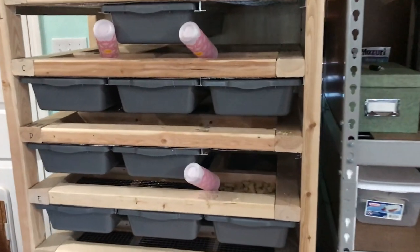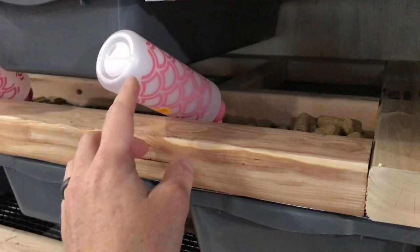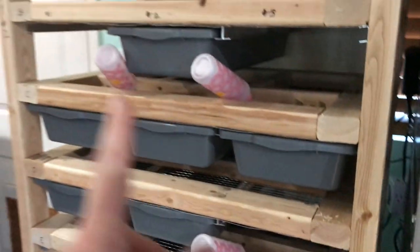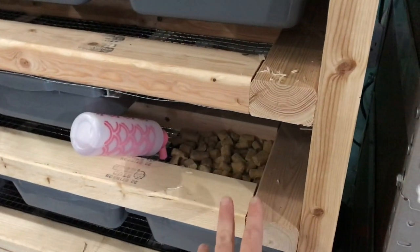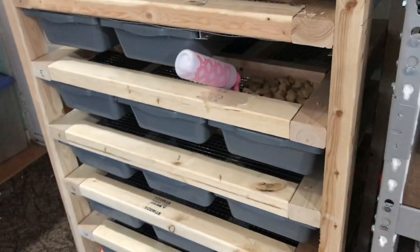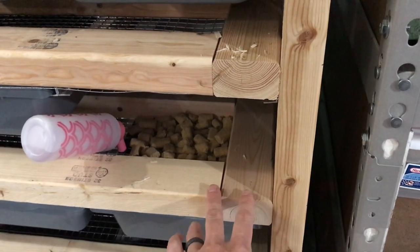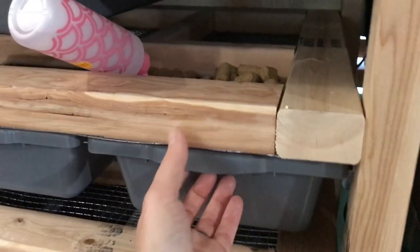We don't have any maternity mothers yet because none of our breeders are retired, so this might be our first. Since we don't have our watering system for the rack yet, I went to the local pet store and got some little 16-ounce water bottles. We only have three mamas in the rack right now. The mama that lost her babies I'll be moving back into her regular bin in the next few days — I've been giving her some cheese to help her recoup.